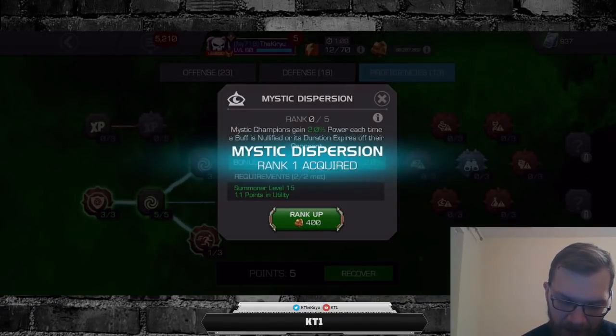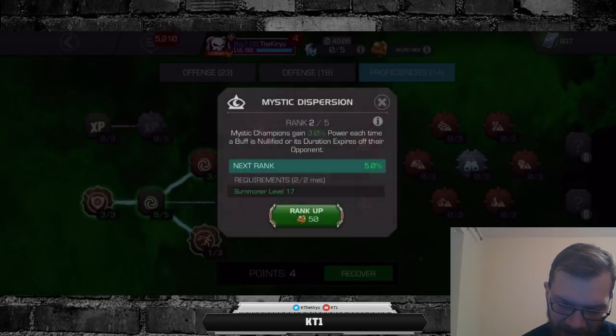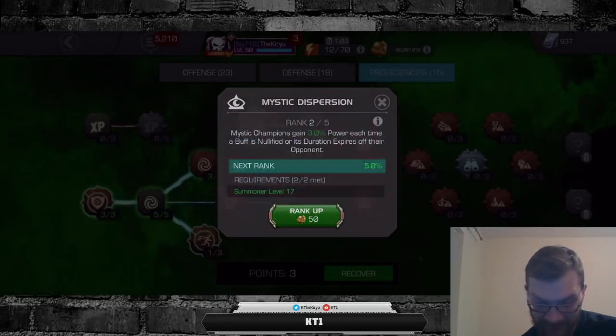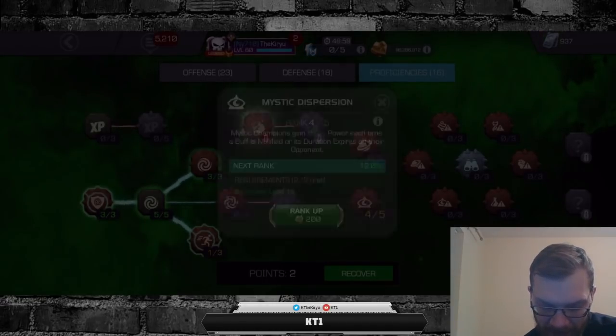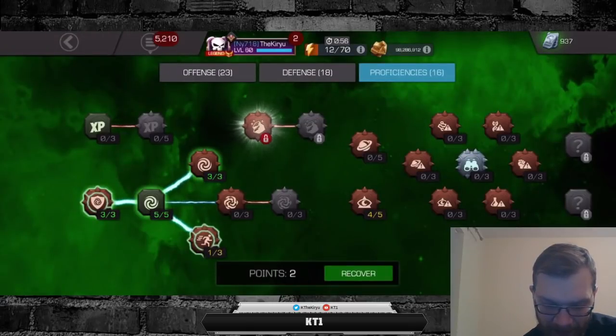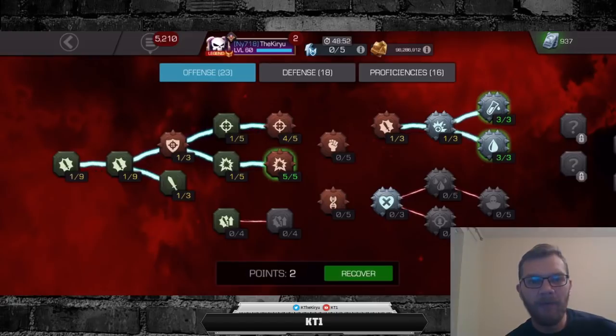And then we can do a couple points here in Mystic Dispersion. We can choose when we want to go up as much as we want to go, realistically. Most of the time, once again, I run it and leave it at 4 points, and now that leaves us with 2 points that you can kind of distribute wherever you want.